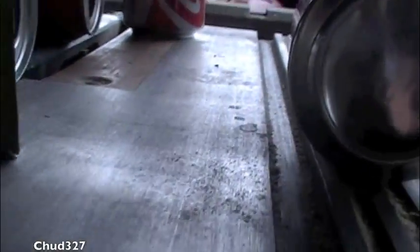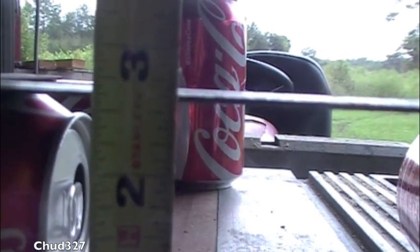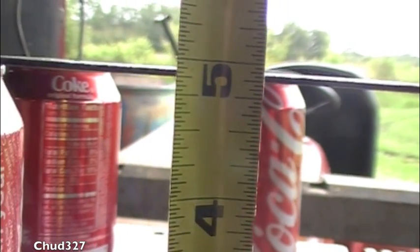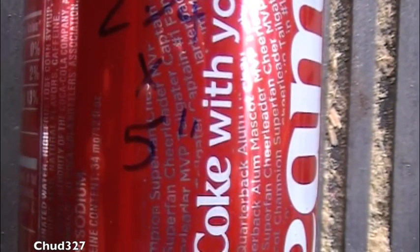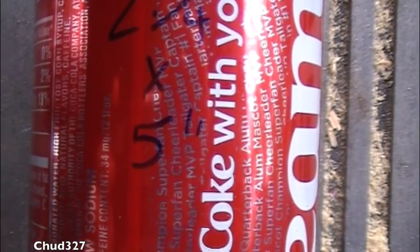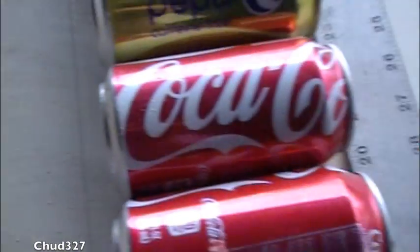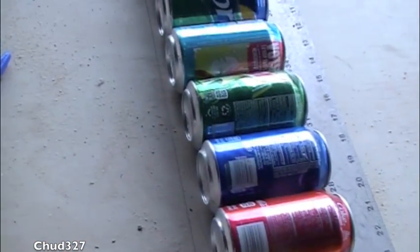A little can research: looks like the cans are about two and five-eighths inches, slightly less, so if I make it two and three-quarters that works. On the height of the cans, looks like if I go about five inches that'll give about a quarter-inch clearance. The inside dimensions of our can crusher auto loader will be about two and three-quarters by five inches. Looking at my blueprints, it's going to be about four and eight by six and three-eighths. To hold about 12 cans, it's going to be about 32 inches tall. There's your blueprints — let's get started.